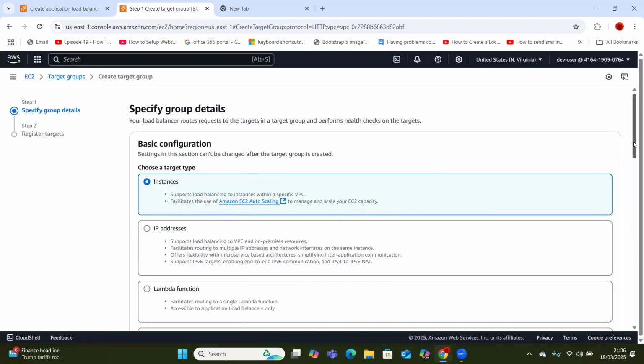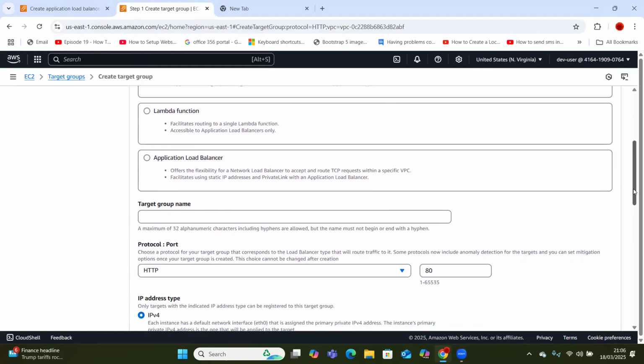Instances, yes, I want to choose this type. Target group name: EC2 load balancing auto scaling target group.